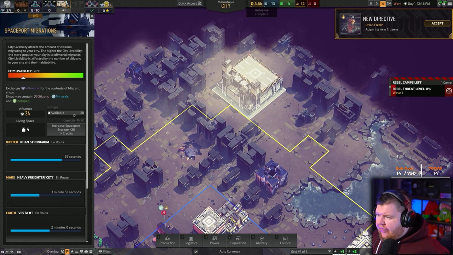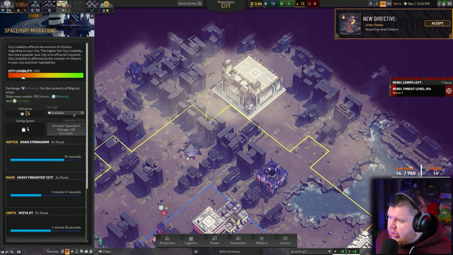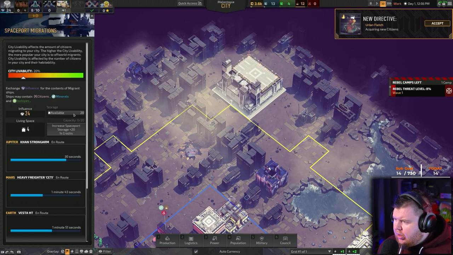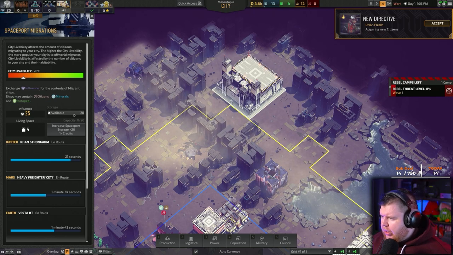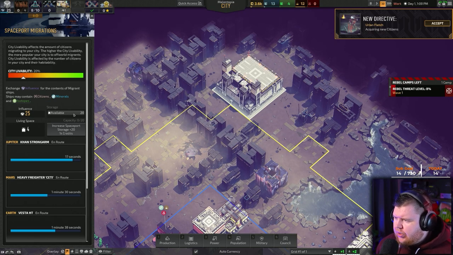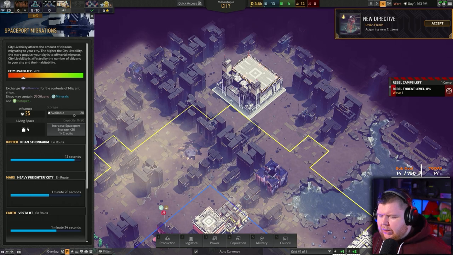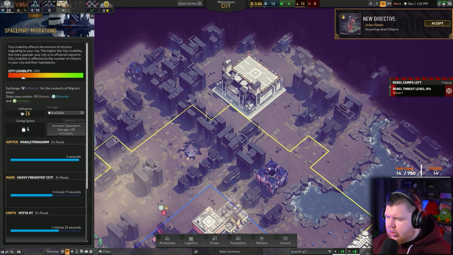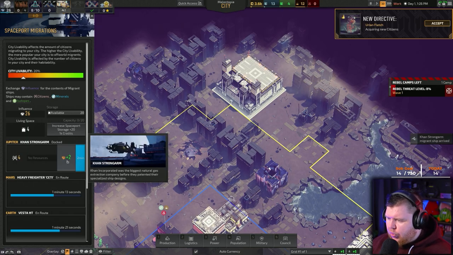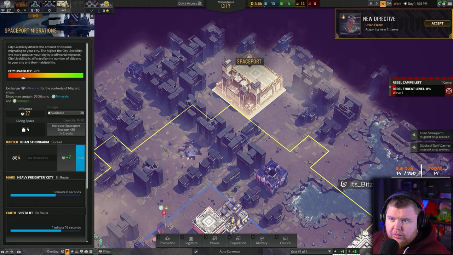City livability affects the amount of citizens migrating to your city. The higher the city livability, the more popular your city is to off-world migrants. City livability is affected by the number of citizens in your city and their habitability. Okay. Influence is 26. Jupiter Khan Strongman is en route, which is 1 second. We're about to see a ship land.